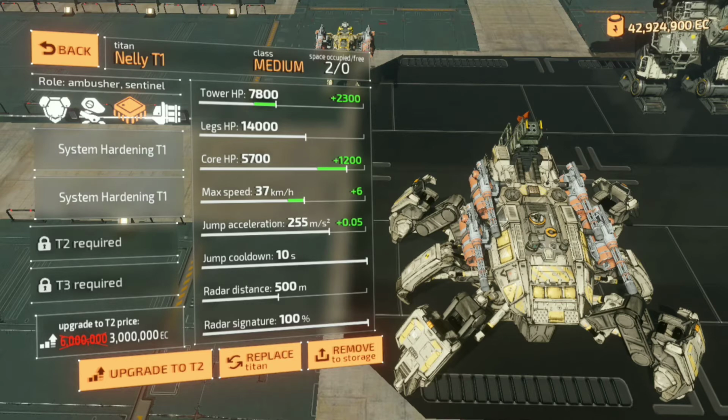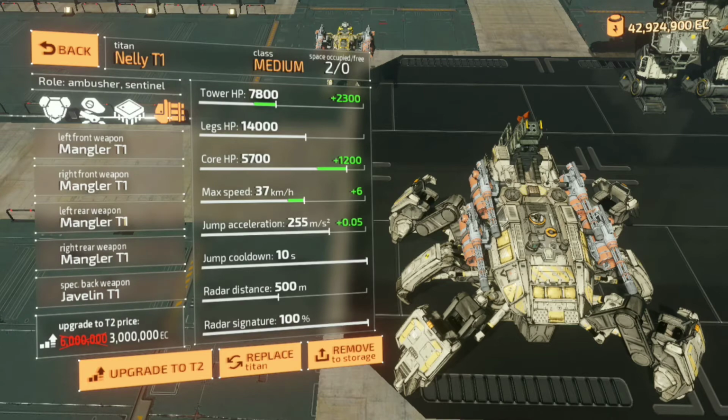For the system, if you're using this particular robot, you're going to want to go system hardening. If you're using something with tormentors, you're going to want to put some radar on there. And if you're using stings, you're really just going to want to put system hardening on there because you're relying on everybody else's radar anyway, and stings don't have long range. They only have at T1, I think, maybe 360 or 380 at T3, so you don't necessarily need radar for those unless you're combating stealth robots.